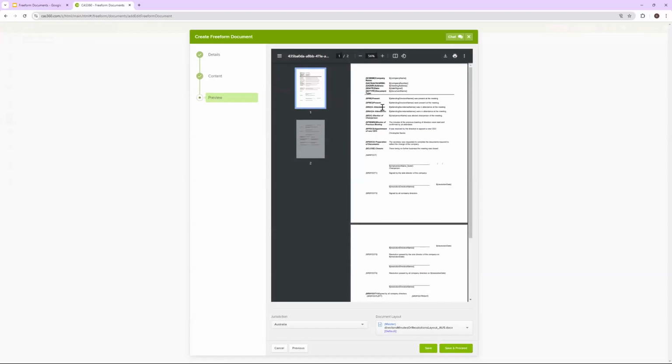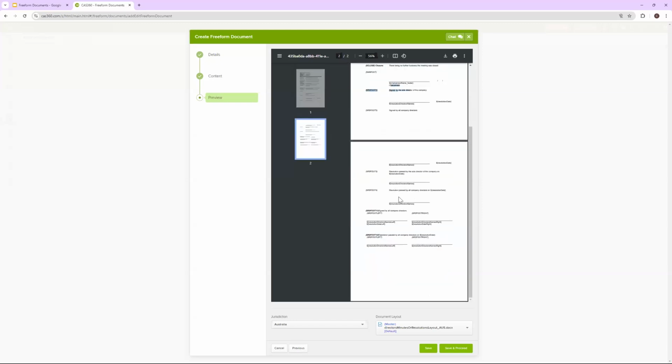And so what I meant before by it'll fill in all the relevant minute details, you can see here it's put in all the different codes for us already. Then you can see here where we've got our content. It was resolved by the directors to appoint a new CEO, Christopher Banks. And then we have the extra. We have all the digital signing.